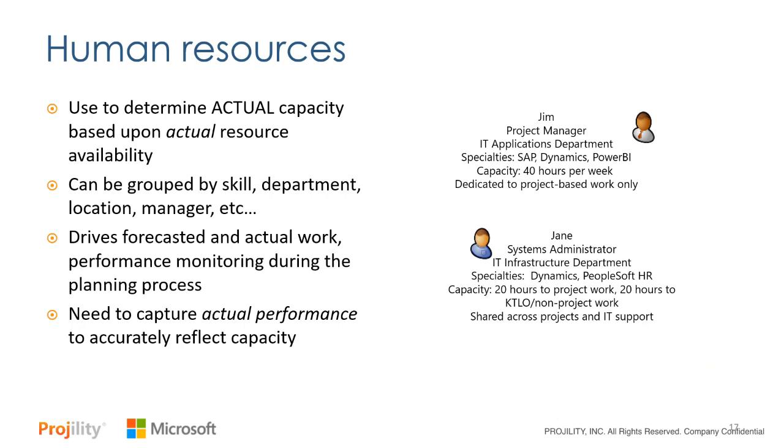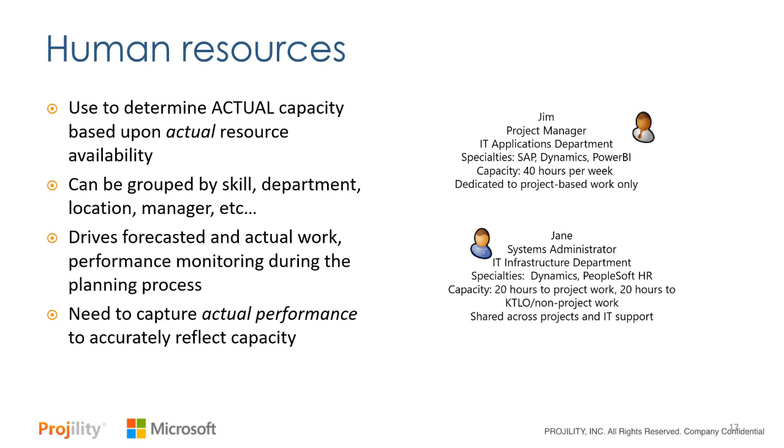Whereas someone at the bottom like Jane is an administrator. She's an infrastructure specialist. She specializes in different technologies, which we can see. She has a capacity that's split between project work and keep the lights on work, and she's a shared resource. So we can set up resources individually based off the unique nature of them, things like the skill, the department, the location. That's all configurable within the tool. Microsoft doesn't know how you want to track your resources, but they give you the underlying tools to do this.